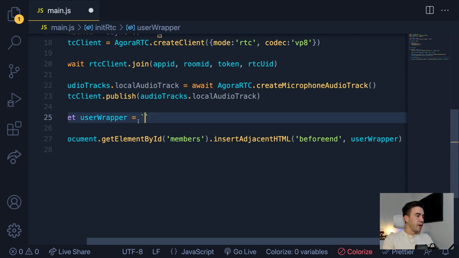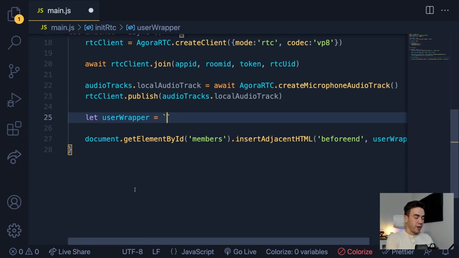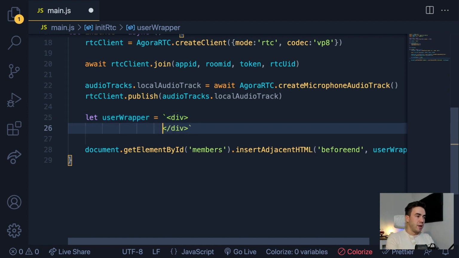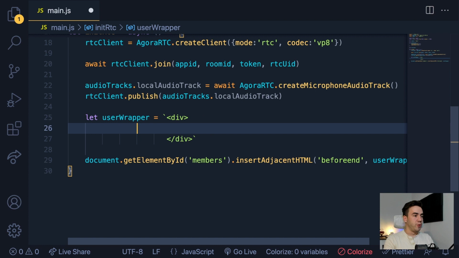Okay, so let's go ahead and actually create that element here. So we're going to create this div. So we'll create a div here, and in this div, let's actually just close this up here. First thing I want to do is go ahead and actually pass in a paragraph tag for the user. So we want to output the user itself. So we'll style this up later, but for now we just want to be able to visually represent our user. So we'll create that paragraph tag, let's close it, and we're just going to pass in the member ID. So the local RTC UID, that's the only way we have to identify that user. We don't have any specific names or anything like that.